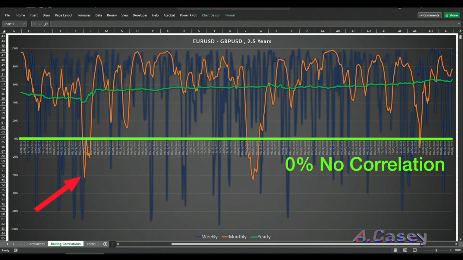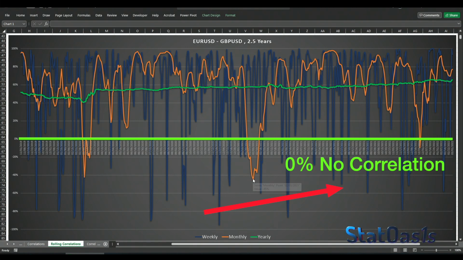Also, these are the shocks in the market. So this is the COVID crisis, and we can see how the correlation went from positive 70 to negative 40. Now, it didn't stay long. If I take a point here, this is March 5th all the way to March. So it's about 2 weeks where it dipped below zero and then it came back.